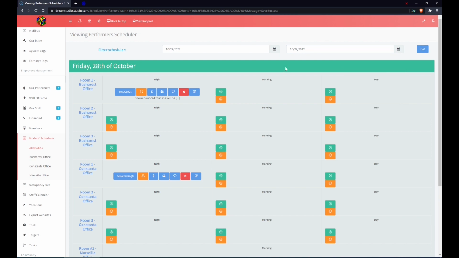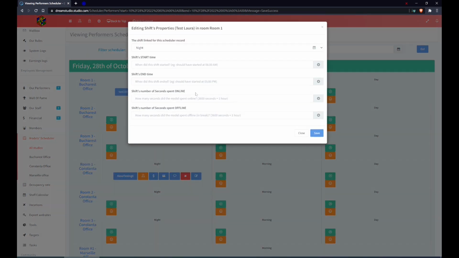Then simply go. And one more thing I want to show you about editing the shifts. Let's say, for example, you have a model that needs a training in one day, and in the same day or the second day she has a shift of 8 hours.